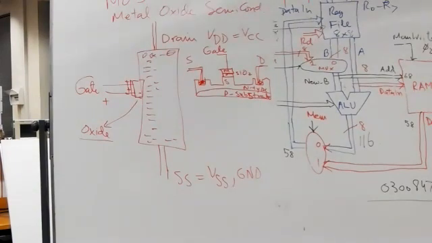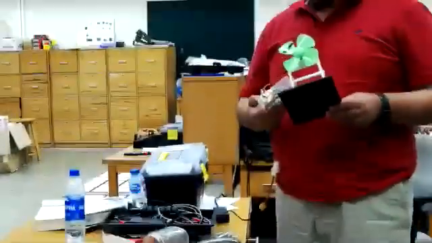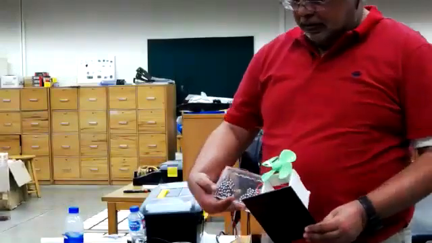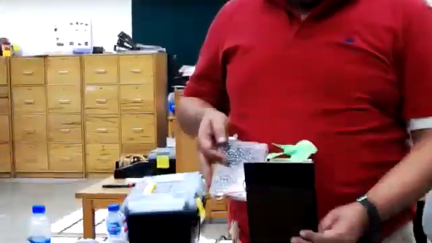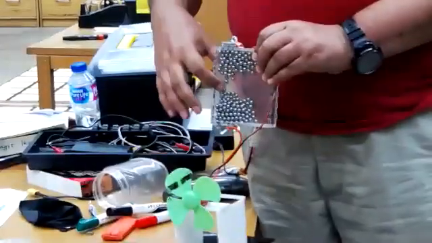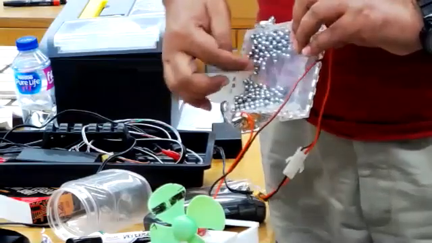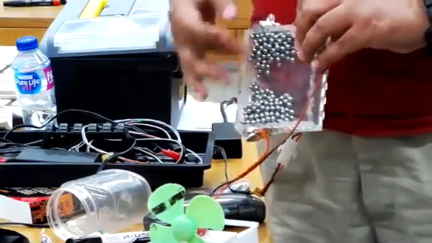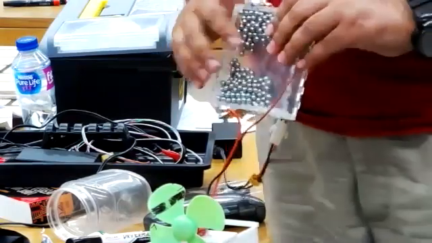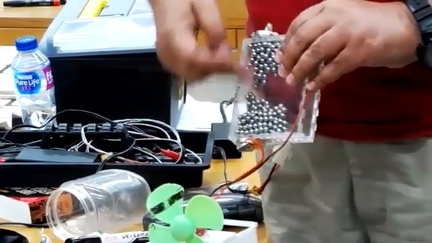मैंने थोड़ी सी आप लोगों के लिए एक डेमो भी बनाई है। This is a demo, as you can see. So on top and bottom view we have drain and source. नजर आ रहा है? Top and bottom, we have drain and source, and these are free electrons. And since they repel each other, there is a gap. They cannot connect to each other. So what I need is something that can attract free electrons in the channel. This is called the channel, so that the connection can be made.